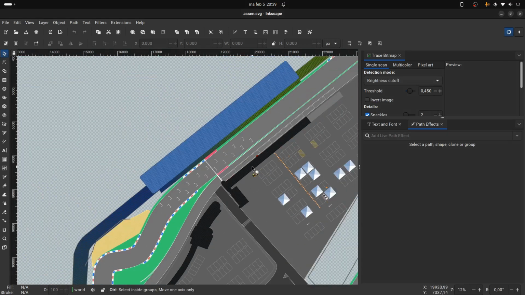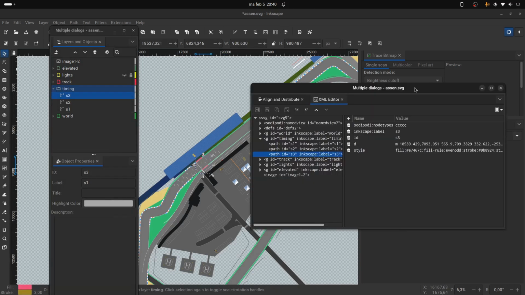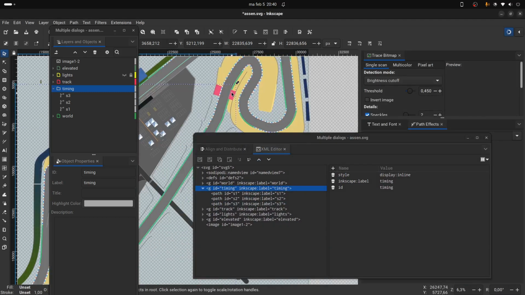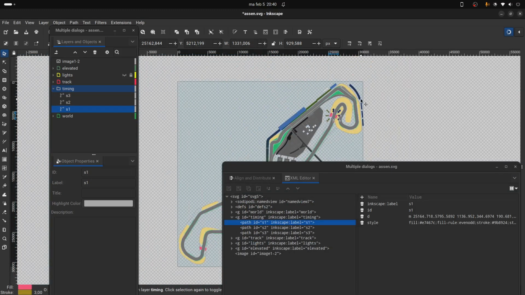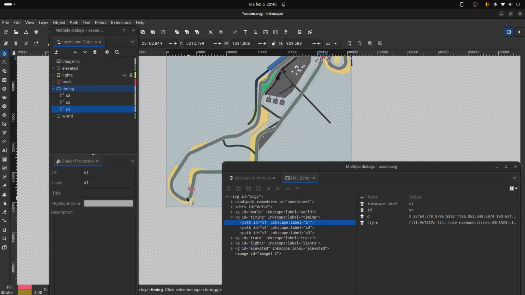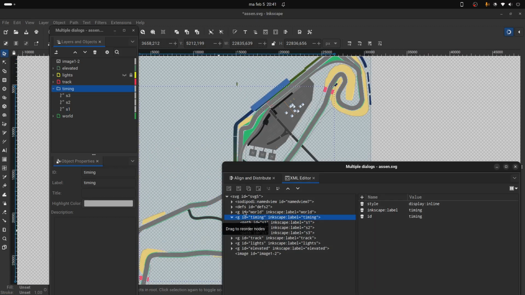Okay, that's super. So I had decided we needed a dedicated layer for timing. There's a group with an ID set to timing, and it has 3 children, which are path elements. Here's a red one that's S1. So you start the lap here, you drive around, hit sector 1, you continue, hit sector 2, and then you finish off sector 3. You do a query selector on this to find all the children. I'm going to assume it'll always return in order.